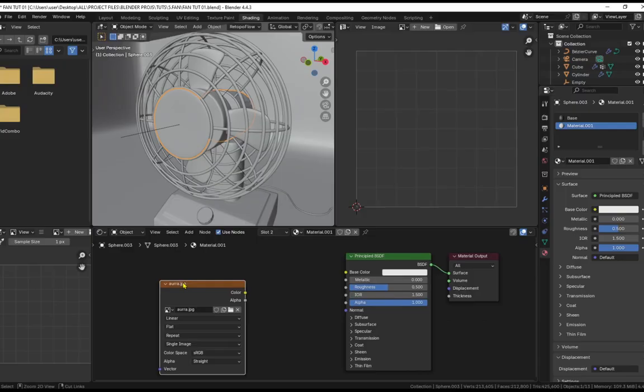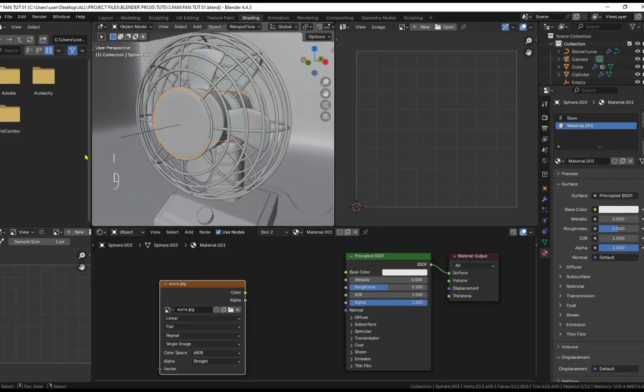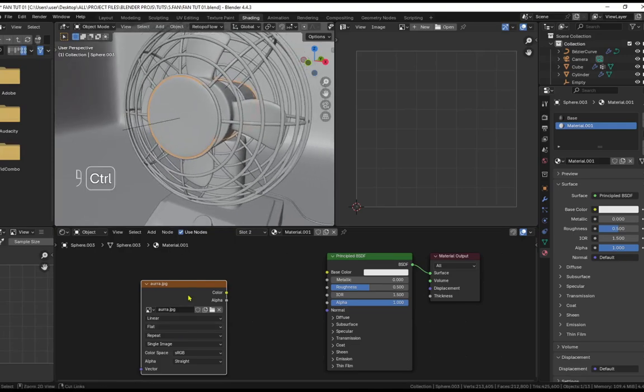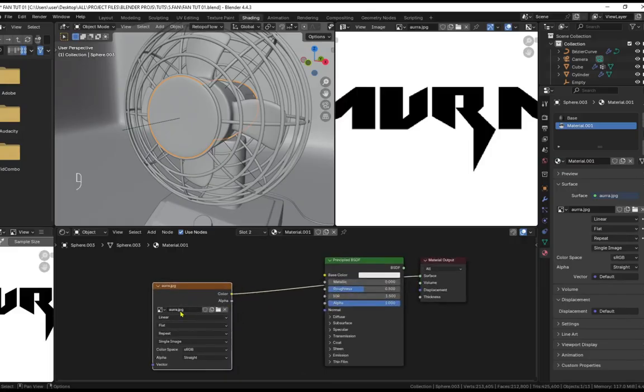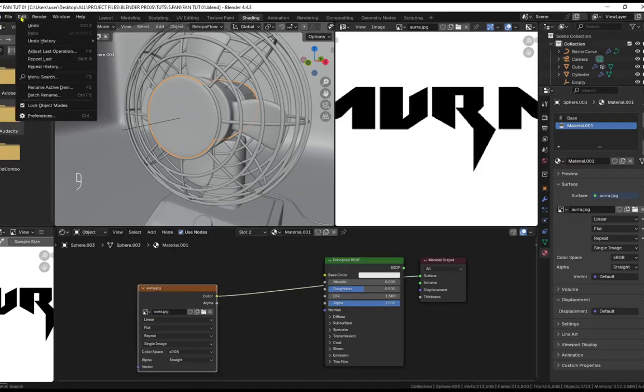So we can view our image by holding down the Control and then the Shift, then click. So this is also an add-on that you have to enable in order to be able to do this.